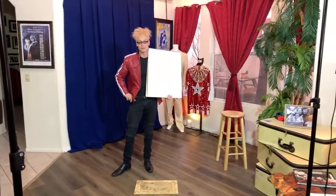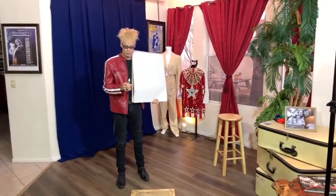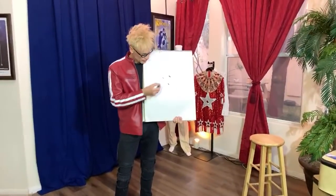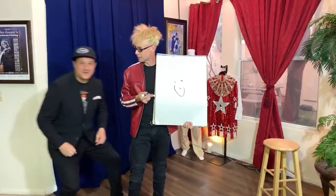I'm going to do it though. It's one of my favorite tricks. I'm going to draw something on here. I want you guys to guess what I'm actually drawing, all right? So here we go. Can you see that? Yeah? Good. And if I do that, it's lefty. I nailed it. Look at that, huh? Is that not good? I put a hat on that.